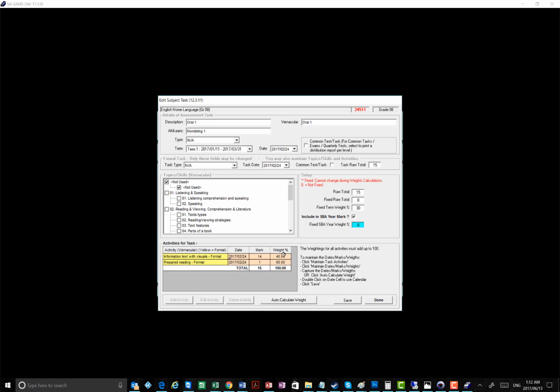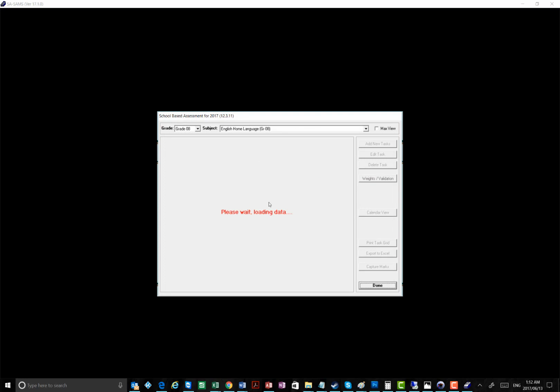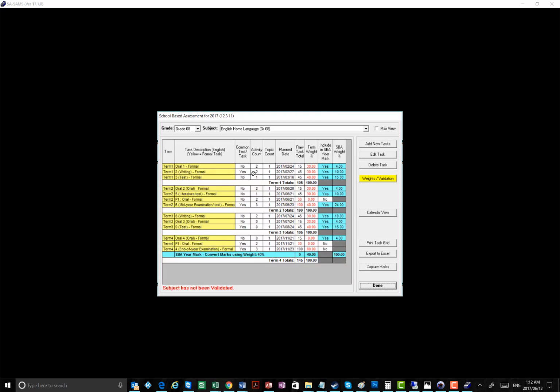Sorry, I forgot to mention that back in this screen, you'll see that the weighted contribution needs to change, because 14 versus 1 is no longer 40-60, obviously. So what you have to do is click auto calculate weight, and then it saves it, which is why on that previous screen it jumped to 14. I'll show you what I mean when we go back. So now it's worked out the correct weighted contribution.